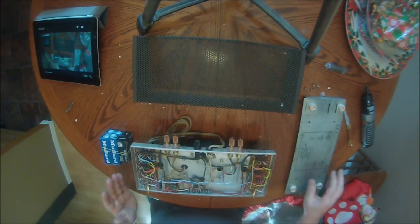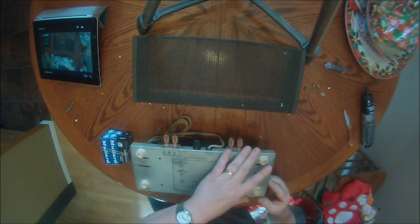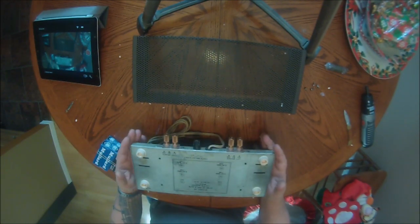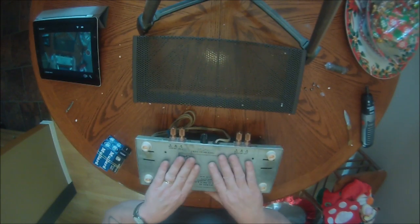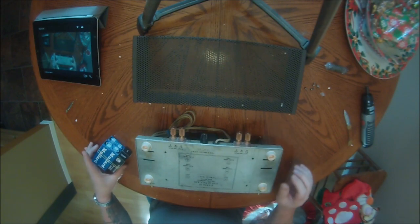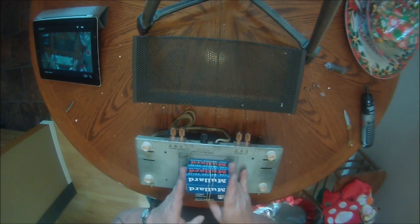So, getting back to the amplifier, you put the bottom on. The same 4 screws will hold the bottom on. It's got the feet, which might be original feet, might be replacements. But in anticipation, because I'm going to make a part 2 video for this amplifier, I was going to use it the way I got it first, test it out, make sure it all works, because I still have to hook it up, make sure it doesn't go poof and smoke. With the vintage amplifiers, you take a chance. I had anticipated doing my own changes, so I was going to leave that for part 2, but what I did is I ordered my own tubes already.